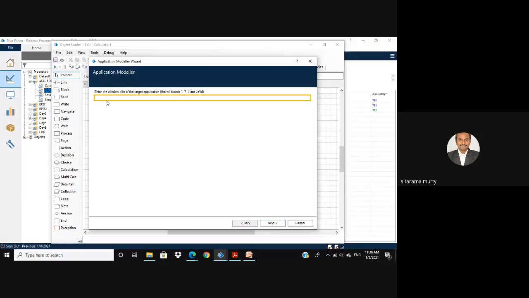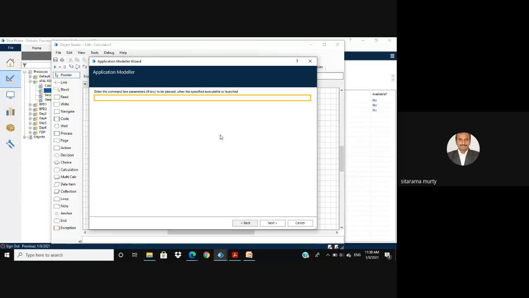Next. Enter the window title of the target application. Not at all required, just press next. Enter the Windows process name of the target application. Just for example, here, if not found for attaching, your application may be launched automatically if desired. Here I said that the application will be already open. If it is not open, then you can give the path to the exe file so that it will open by itself. I am not giving any path there.